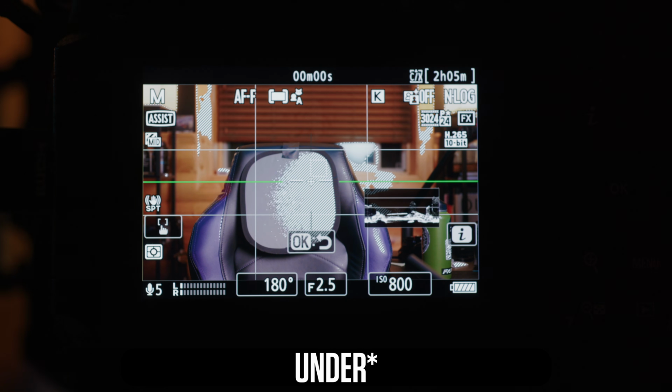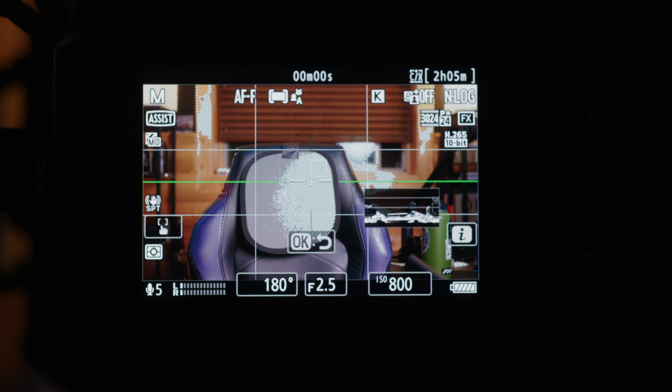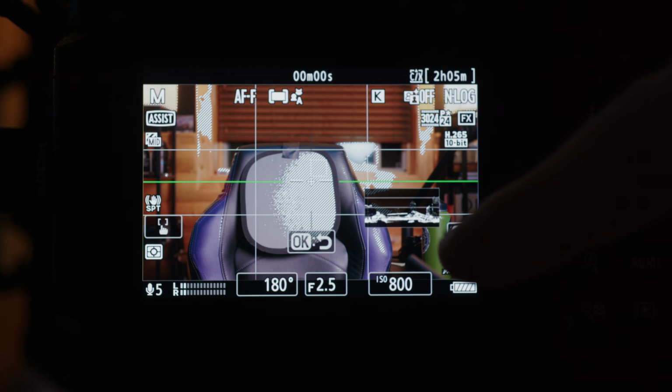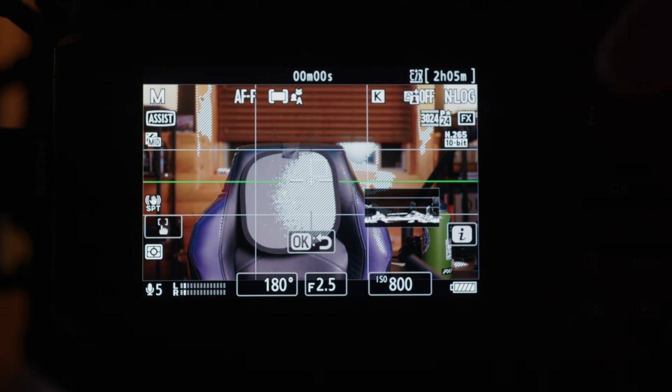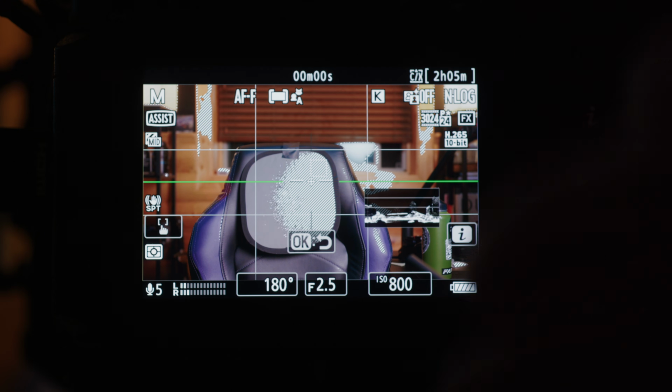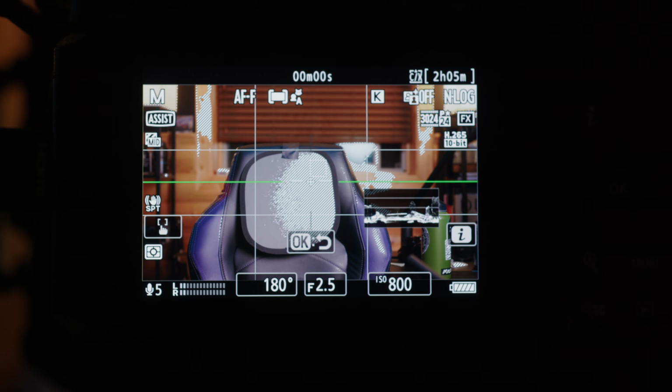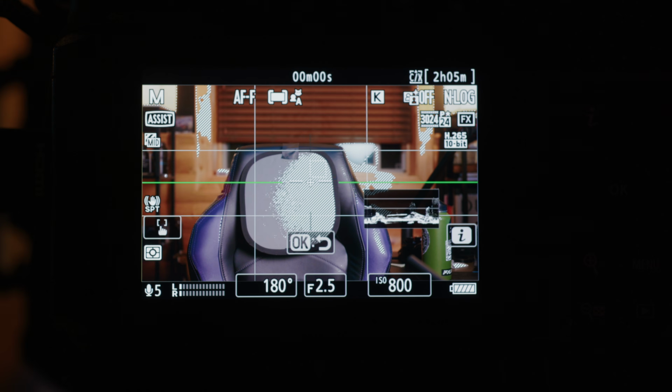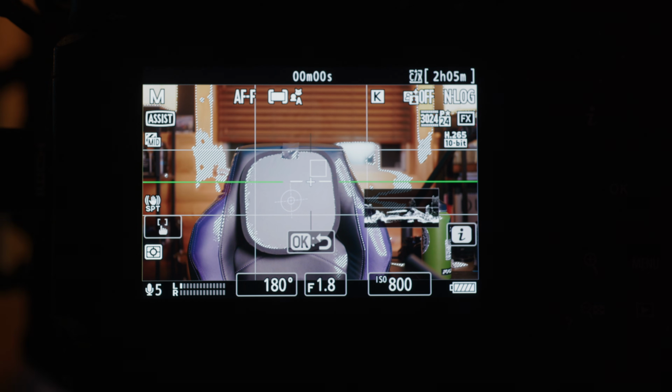Once you're a stop over, you want to make sure your gray card or your skin tones, whatever your zebras are metering for, are showing on one stop above your desired aperture. Once you get those zebras to show up, showing that you're perfectly exposed at middle gray or whatever skin tones you want, you're going to open it back up 3 little clicks. 1, 2, 3. So then you'll be one stop over middle gray or one stop over your skin tones, whatever you're exposing for there. So use the zebras or use false colors, and that's going to help you find middle gray or where you usually put your skin tones. And then you'll just open your aperture up. So hopefully that made sense.